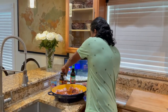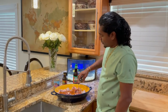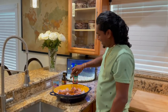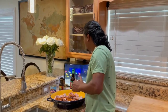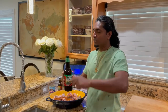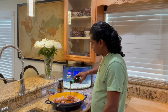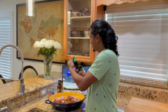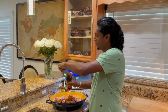Right, gonna put that, and then this we're gonna add about 3 tablespoons. And this thing is so good. I normally put this too in my rice and peas. It's got a lot of flavor, right? Yeah, got a lot of flavor. All kind of thing mix up in here. Right? And then we're gonna do the oxtail seasoning.